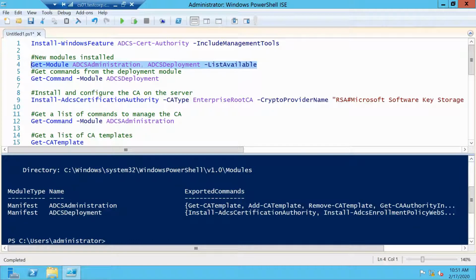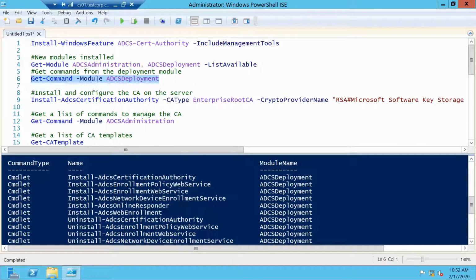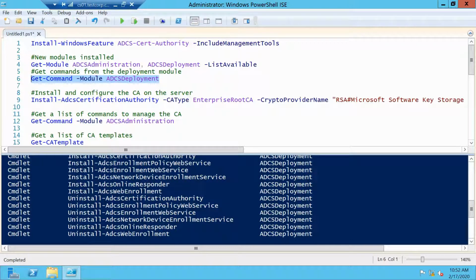One of them is for deploying and first configuration of ADCS, and the other one is for daily administrative tasks of ADCS. So let's see what commands we have in the deployment module. You see we have a couple of them. All of them have to do with installing or uninstalling different parts of ADCS.